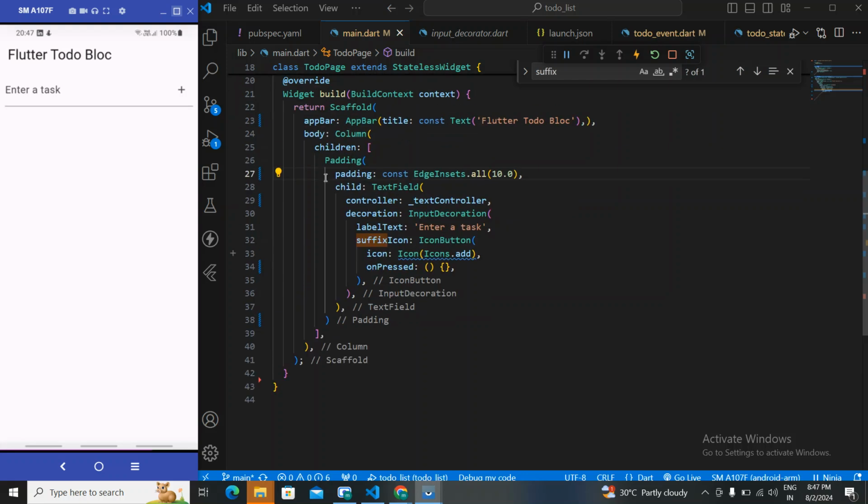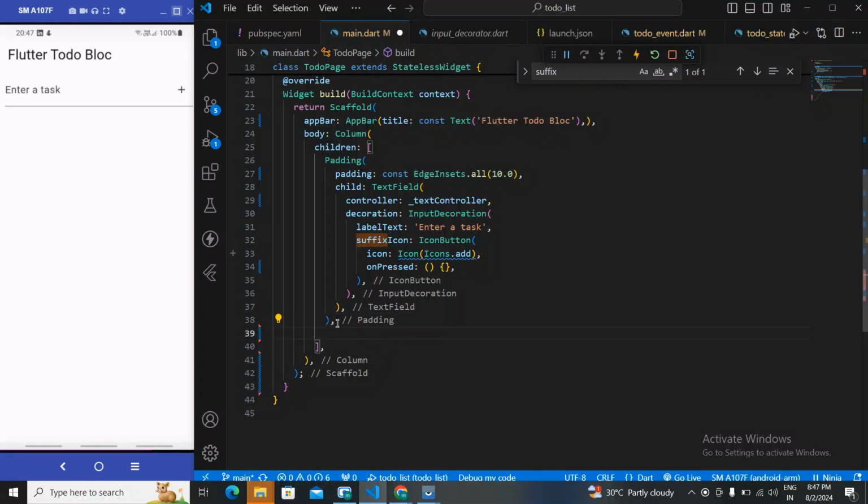After this text field, what I need is the list that I need to show.